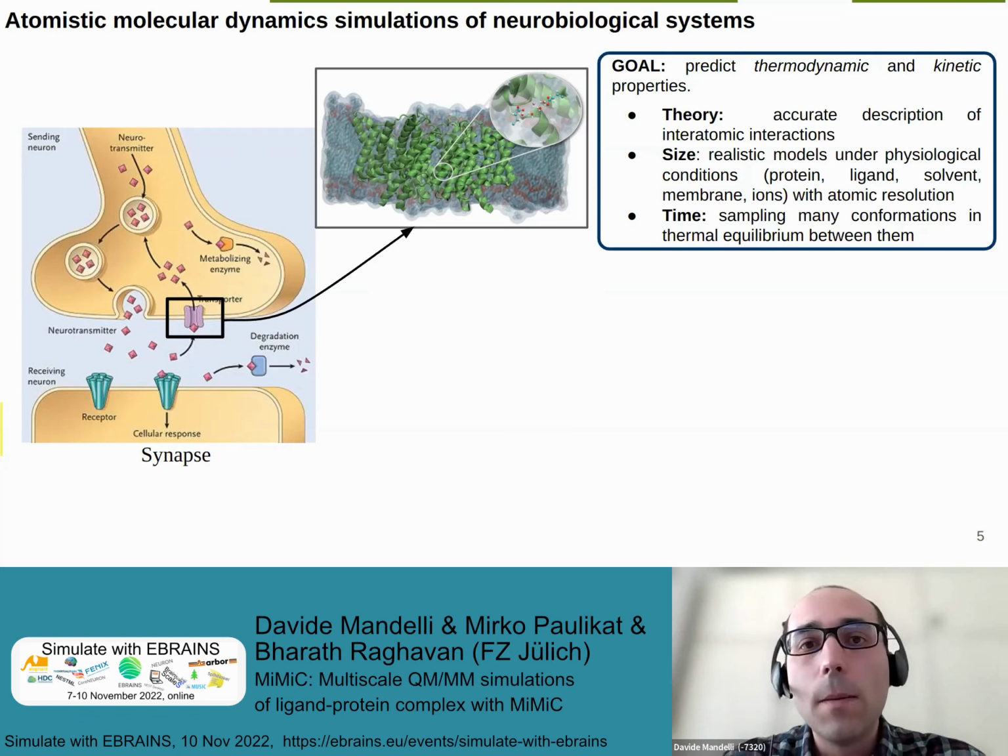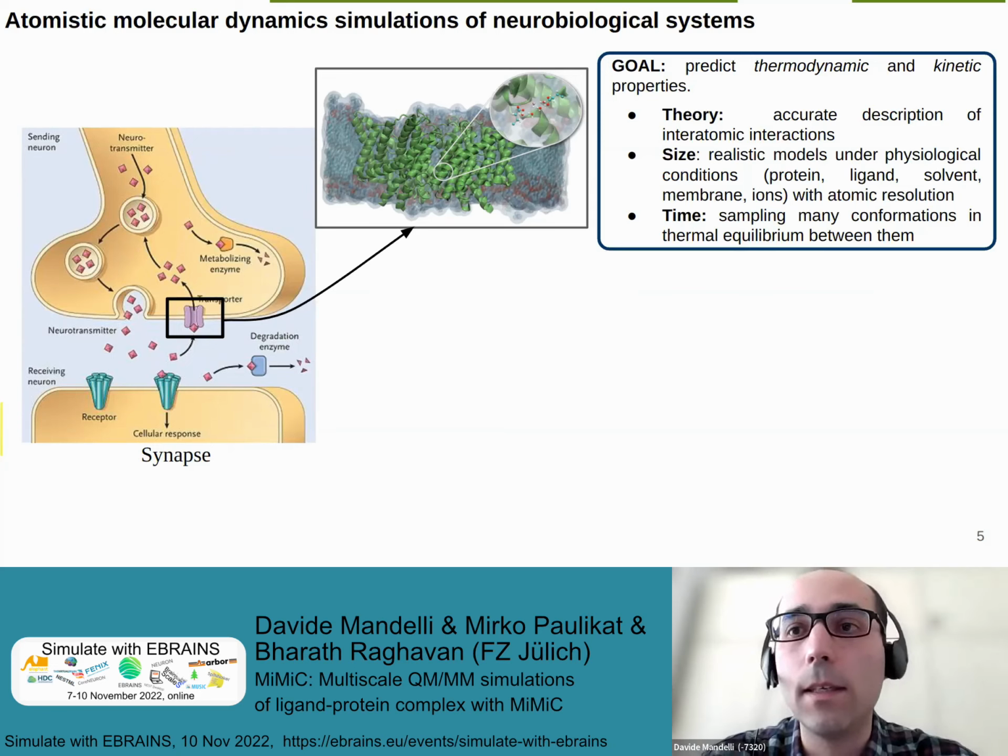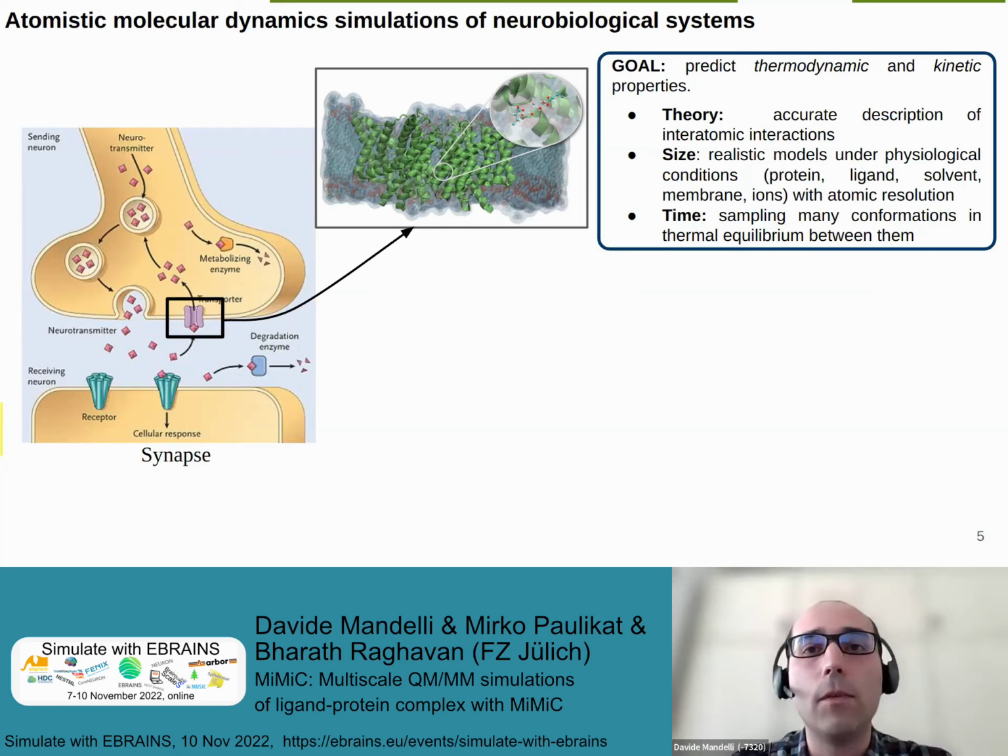The goal of atomistic molecular dynamics simulation, in principle, is to get a complete thermodynamic and kinetic description of these processes, and this is important not only to get fundamental insight of these phenomena, but can have also a practical impact. In fact, they can be used, for example, to design novel drugs.